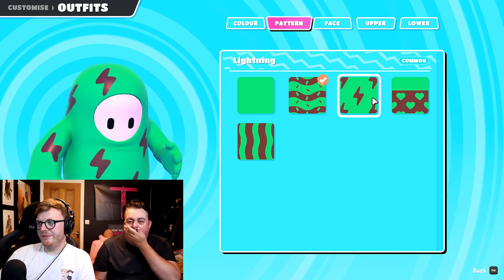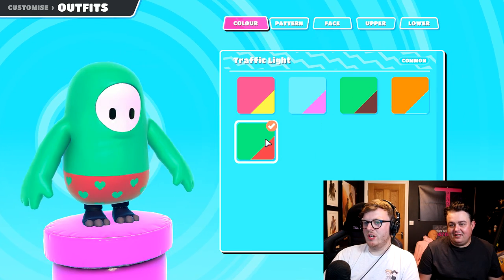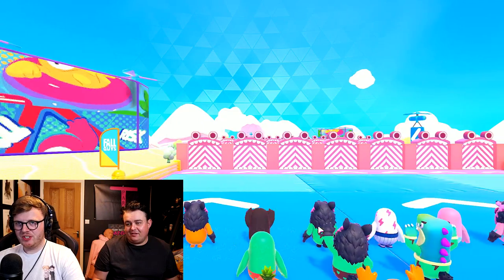Oh my god. Wait, oh, swimming trunks all the way. Yeah. I like the swimming trunks. Yes. Okay, color. Can we have red swimming trunks? Yes. We're on very much the same page. I shall do this. Go.